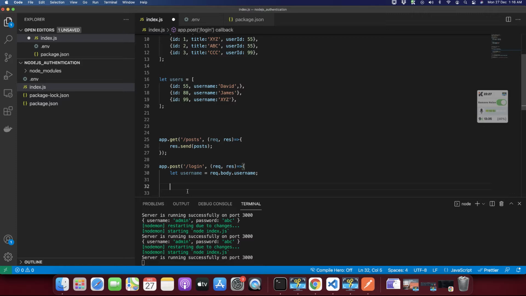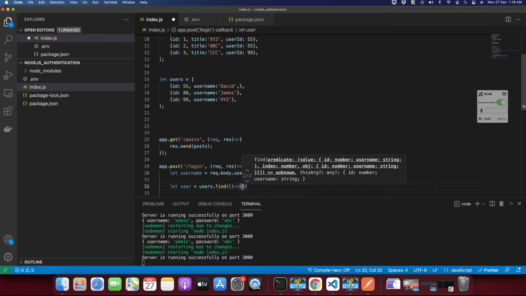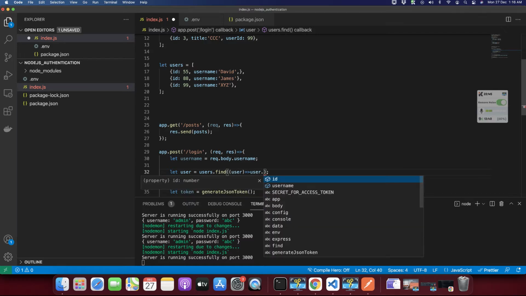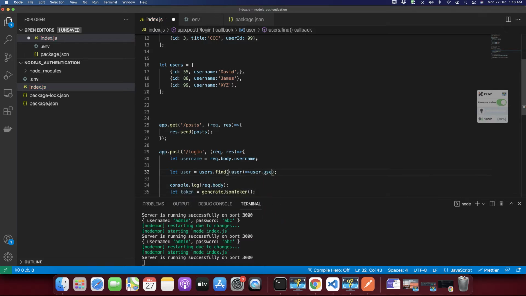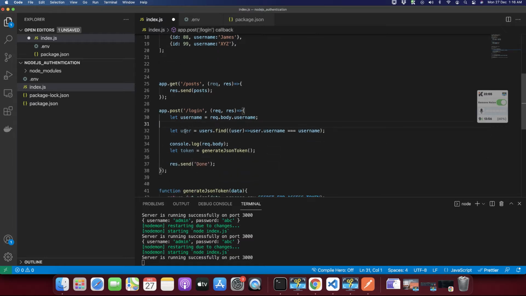So, for example, let user is equal to users dot find, and here I would get the user, and I would return that user if user dot username is equal to the username that was received from the request body. Okay, now we have a user in this variable.